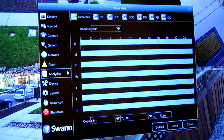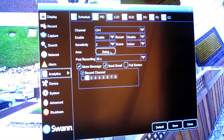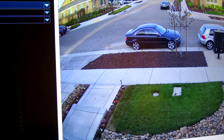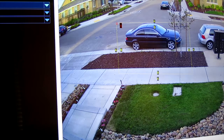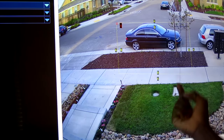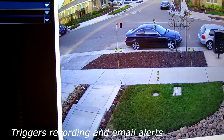Now hit Analytics. PID stands for Perimeter Intrusion Detection. Enable it and go to setup. You can draw a yellow line or box — for example around my wife's car. If anyone enters that zone for any reason, you'll get notified. You can set the rule from A to B or B to A, so if someone's exiting the car you're fine, but if something is coming in from A to B, you get alerted. That's perimeter intrusion detection.